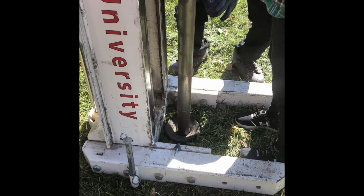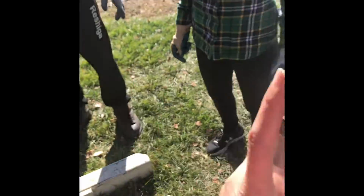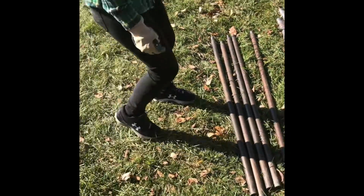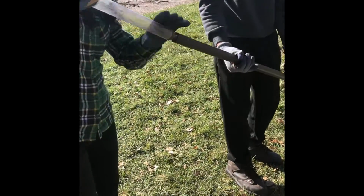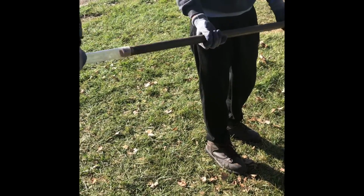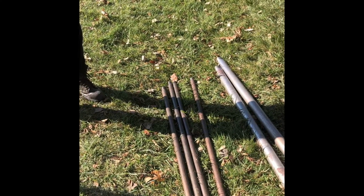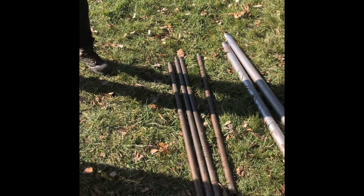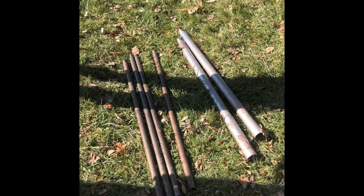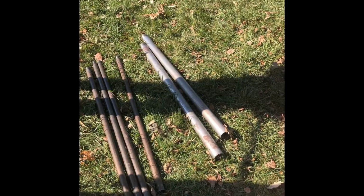Correct. Good. Now we've got 4 extra feet. Well, this is only 4 feet tall, right? Yeah. So now we connect to the top of this one of those short rods. So take this and connect one of the short rods onto it. This is why I keep out here how many I need. So if I have extra here, then I might not know how far down I am. So right now, we have 2 and 4 and 1 over there. They should be all at the same numbers because otherwise you will not keep track.